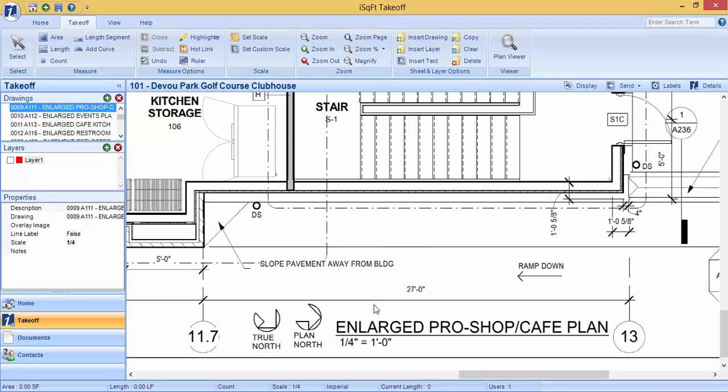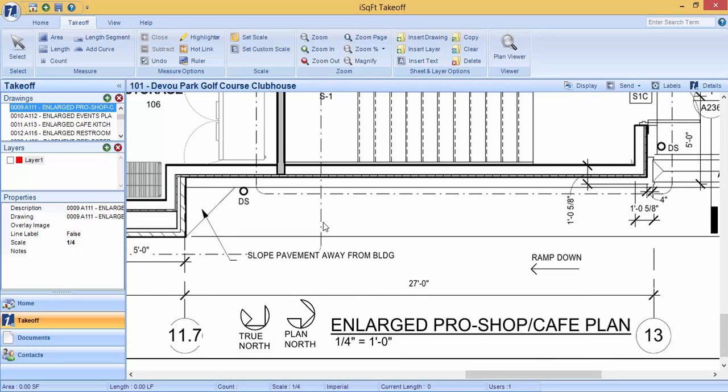Like I mentioned a minute ago, that method of setting your scale may not always be the most accurate way of setting it, and it's not because of a glitch in our program. The most common reason is because the scale that is written down here by the architect may not be correct, or the drawings were shrunk down before they were, for example, emailed or downloaded. If that is the case, that is why we also provide the second option, which is the option that we would recommend to use more often, and that is Set Custom Scale.